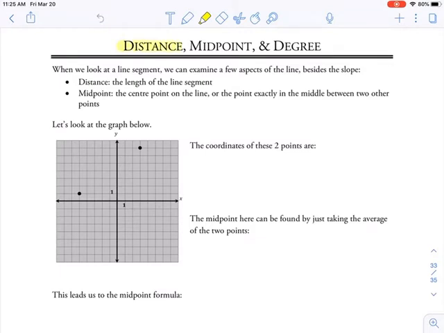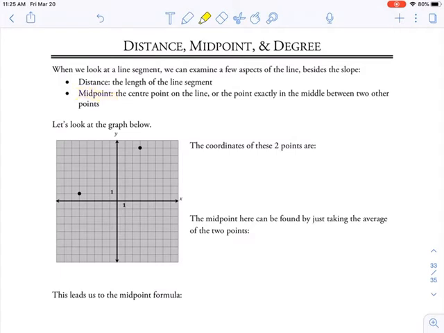So we're going to talk about distance between 2 points, the midpoint of points, and then degree of some functions. Now, distance and midpoint are very related topics, and degree is kind of on its own, but I needed to put it somewhere, and it wasn't a full lesson, so we are just going to lump it in here. All right, so we are going to start actually with midpoint, even though I wrote distance first. That's fine. We're going to look at midpoint first.